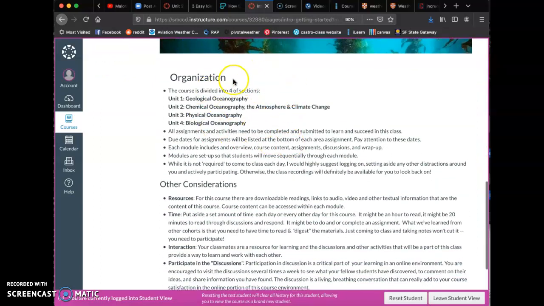So as we already kind of saw how this course is divided up, it's into 4 different units basically. And I really need to emphasize here that taking an oceanography course is not marine biology. We actually really don't even start talking about the ocean until like halfway through the semester. So if you're expecting to talk about whales and sea lions and polar bears and the weird deep sea creatures, we're really not going to get into that until later. So I just want to kind of put that caveat in there.